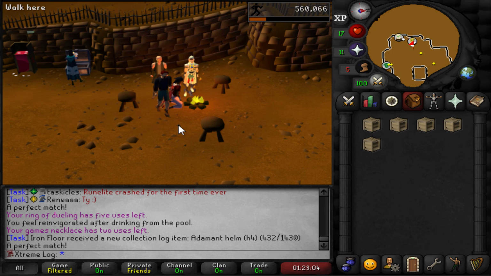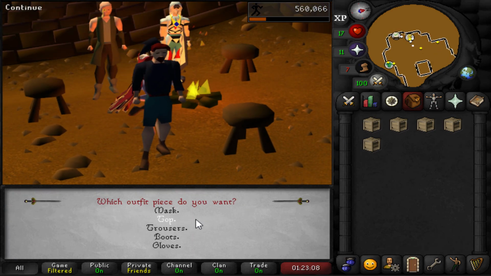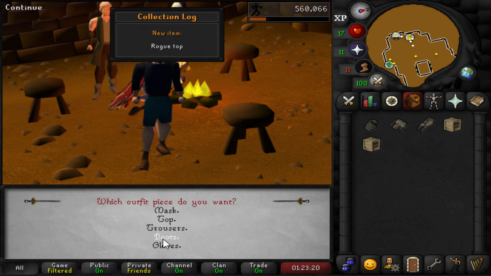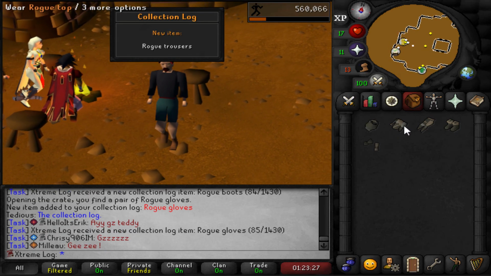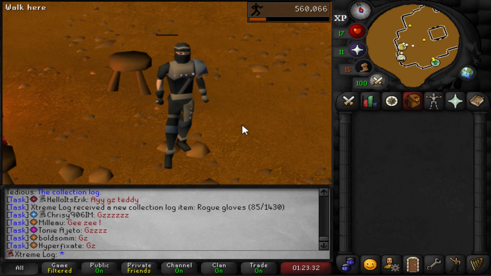Let's open them. Let's get the full rogues outfit. Here we go. A piece of rogue equipment. Let's get the mask. There's one. Let's get the top, the trousers, the boots, and last but not least, also the gloves. And there it is, we have the full rogues outfit. If we pickpocket with the outfit equipped, we get double loot now.